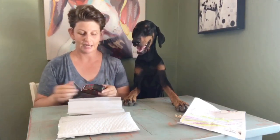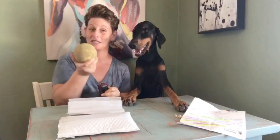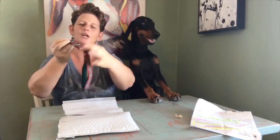So you might get your collar and think, well, this is the wrong size — they sent me the wrong size, I ordered a larger size. But the thing is, all you're going to need to do is adjust it. What you're going to do is just move this little slider over so that it makes the collar larger. You can do it while it's buckled or while it's unbuckled — whichever is easier for you. And you're just going to hold on to it and then slide it over to the other side.